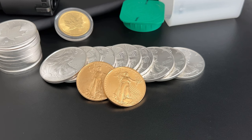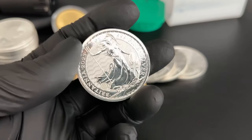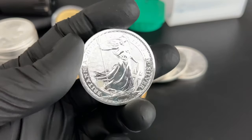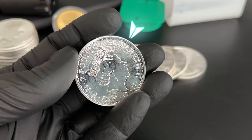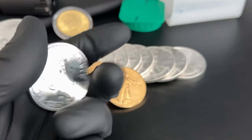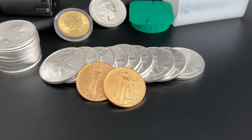Another thing you'll hear is people say you should buy the Britannias — they're a lot cheaper and cost effective. Well, the thing about the Britannias that I don't like, as far as the silver goes, is the milk spot issues. Some people say it doesn't matter, but look at this — it's torn up with milk spots, and this is brand new. It came to me with scratches and dents and dings all over it. That's just poor quality, and I'm not going to stockpile a bunch of those if I can help it.